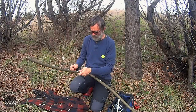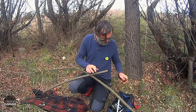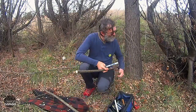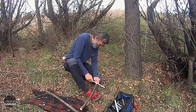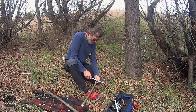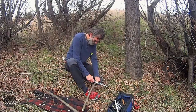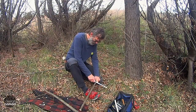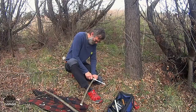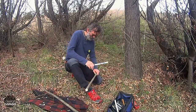And repeat. Now you can do this with a knife, or you can saw that through. So just make a little notch in there, go back to the saw. Probably help if we had something here to saw against. Yeah, it's going across my foot, my knee. Take it easy, because the saw will flex and bend and break if you push on it. So it's not enough. We're cutting on the pull stroke. Cut and turn. It's going to try to close up on you. It's nearly through. Just snap that one there.